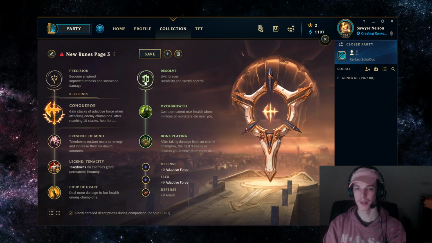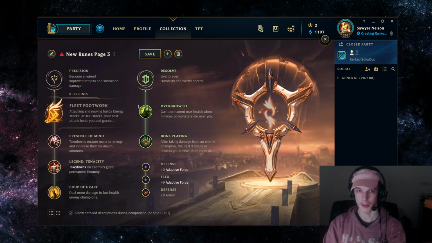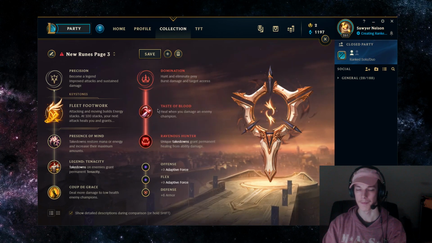So these are the default runes I'd recommend for Akali. The variants would be the keystone of Fleet Footwork, and with Fleet Footwork, it's an interesting option as you want to run it into lanes similar to the Domination tree, where you want to run it into lanes that have to take trades to win, and if they're not doing that, they're just losing the entire game. So lanes like Ornn and LeBlanc, especially LeBlanc, a pretty prevalent solo queue pick.